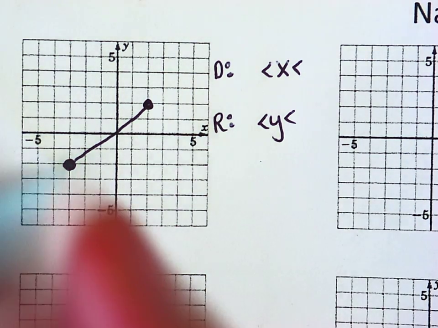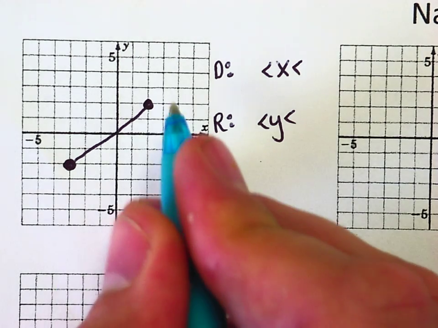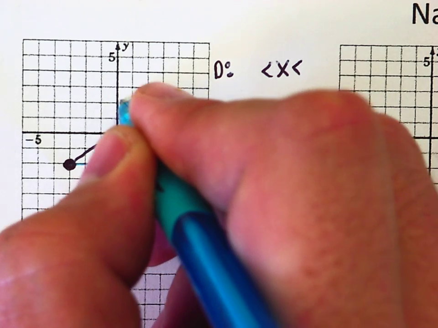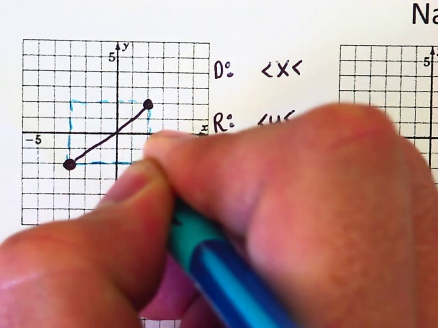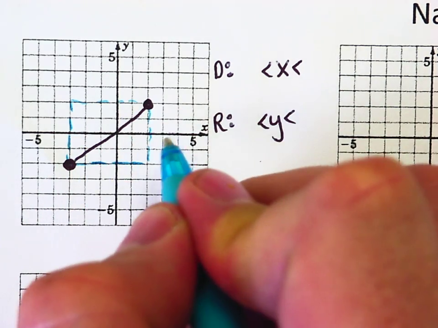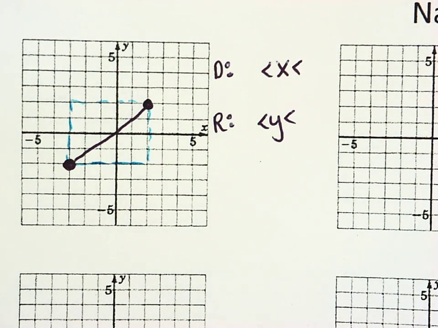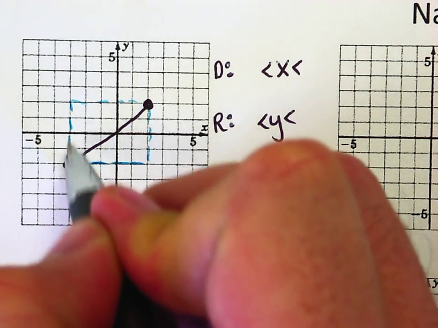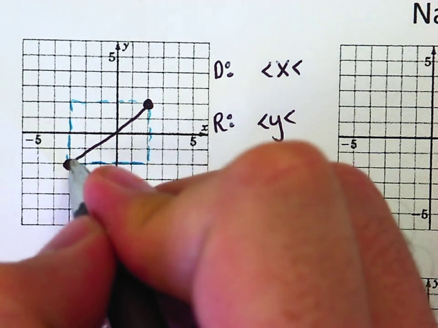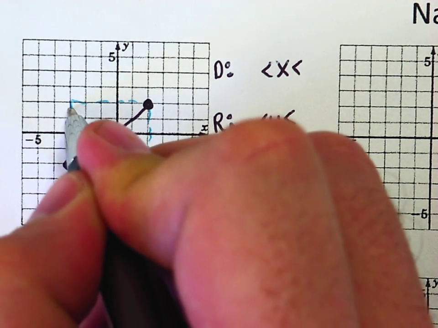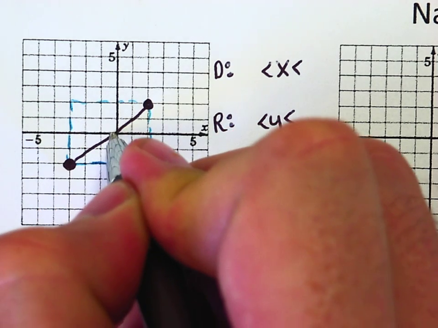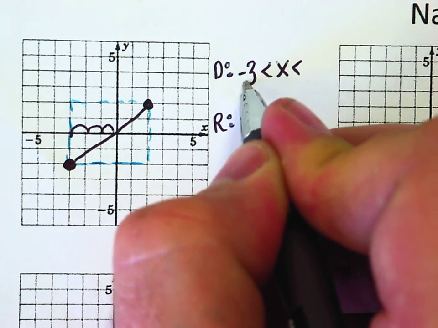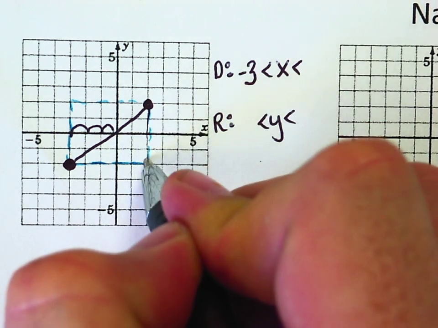All right, so then the next thing is we want to draw a box around our figure here. And in this case it's just a line, so we're going to draw a box around it, a perfect box. So what that does is it allows us to know the minimum and maximum x values and the minimum and maximum y values. So in order to find the minimum x value, I just go to the left side of the box and I ask myself, what is the x value there at that line? So at this line here, the left side of the box, I went over 1, 2, 3. So it's -3. And then the right side of the box, right here, I went over 2 to get there.